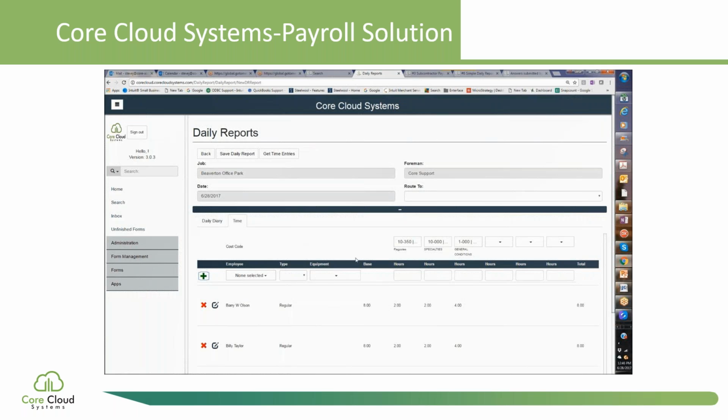Maybe this is a superintendent in the office. So here again, this is one of the advantages of our solution, is that the workflow that you choose to use, we can tailor our system to that workflow. Where most systems are going to want you to pigeonhole into their process, we can actually, in most cases, say, well, how do you want to do this? And then we adapt our system to your process. And then if you have something really kind of crazy, which is no big deal because we have clients that do that, we can customize the system for you. I mean, a timesheet. So we have a lot of opportunities and tools with our solution, and that's how we built it and designed it, so that we could be a lot more flexible. And that's what makes us different.